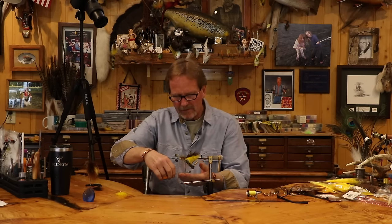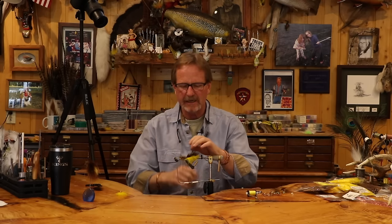If you live where there's tannic water, meaning it's kind of a brown stain, this is anything in the east, anything that side of the Mississippi will get tannic water. The big hole is almost always tannic, looking that kind of rusty brown color. I love brown on brown. When I fish any of that water, that's always the brown with the yellow. I love those variegations. I like how that looks.